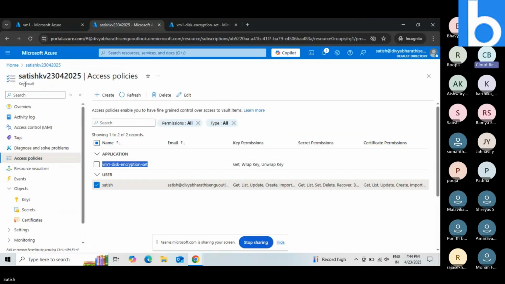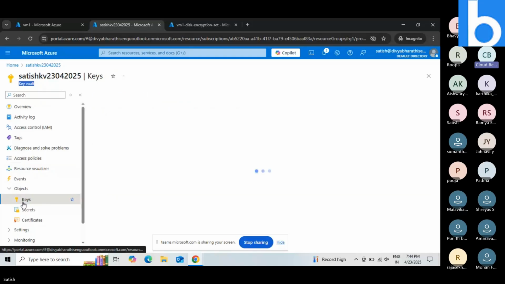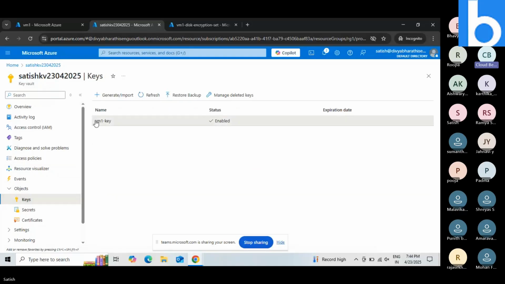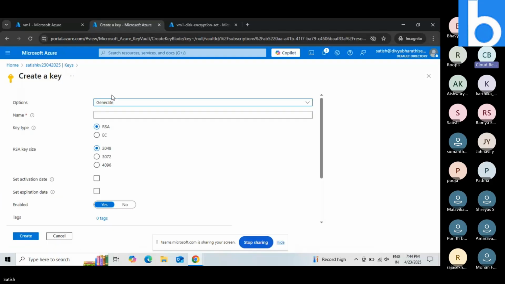So this is the key vault, correct? A key vault is a place which stores your keys. If you go here, you can see you have generated a new key called VM1-key. Let me click on the generate button one more time. It will ask you for a name for storing this key. Like in your house, you might have multiple keys, one for the bike, one for the fridge, one for the bedroom. So you give a name for the key. I'm just giving a key called VM2-key.